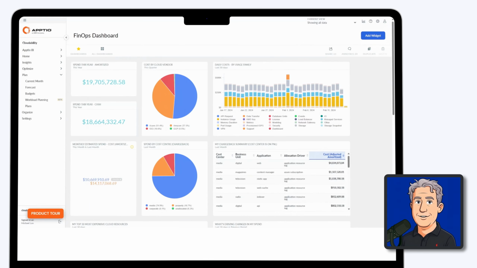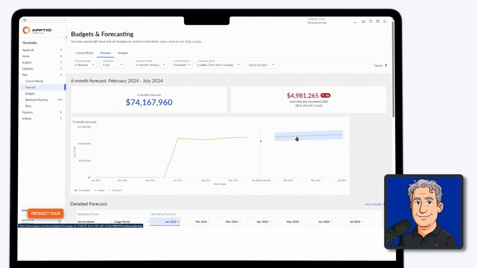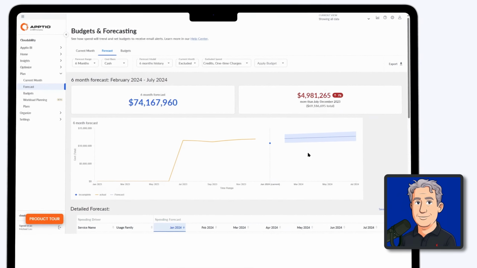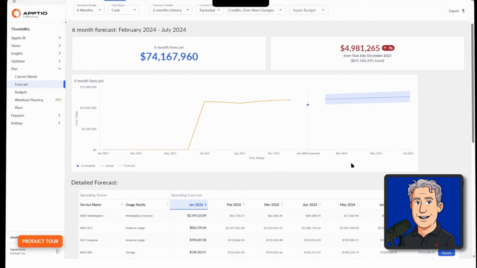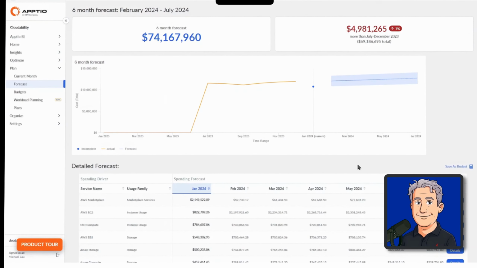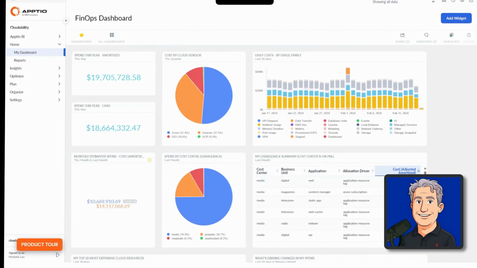Finally, as your FinOps practices mature, you're using Cloudability more and more, you'll typically want to implement the operate practices from the FinOps framework. So Cloudability supports you by providing cost forecasts based on collected data and projected trends. You can review these forecasts for any of your cloud services and save the forecast as budget. And you can forecast up to 24 months using the forecast range setting. And then later, when new billing data is imported, the actual costs are automatically compared against budget and visualized on the reports. And this helps you manage your cloud spend.